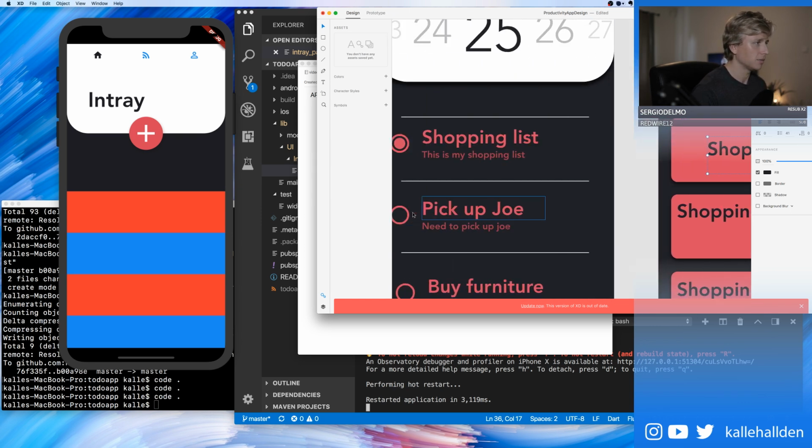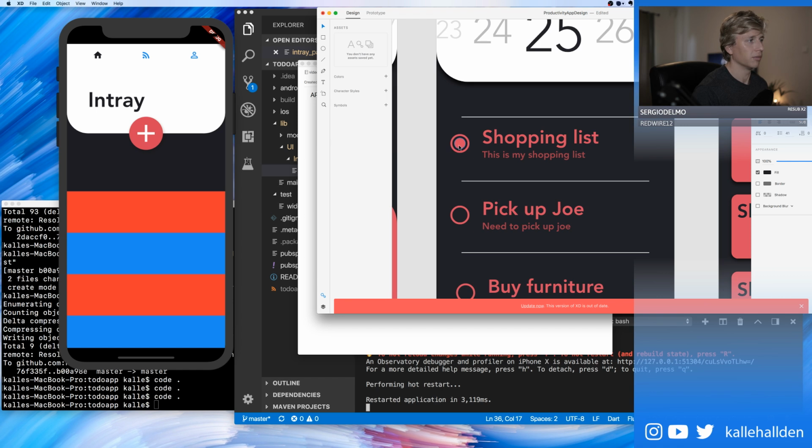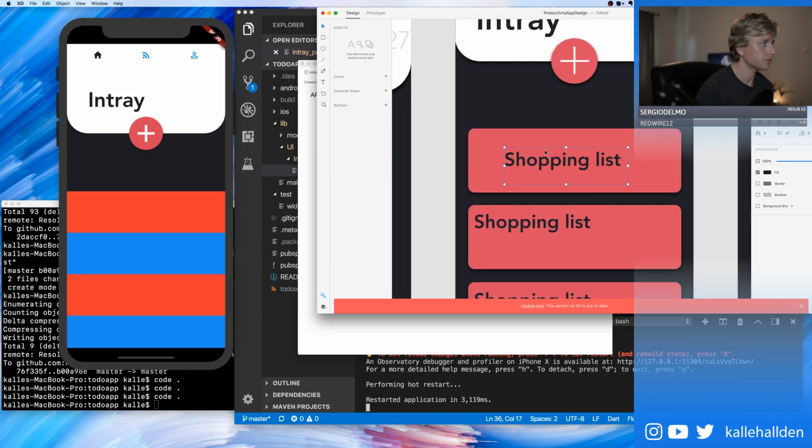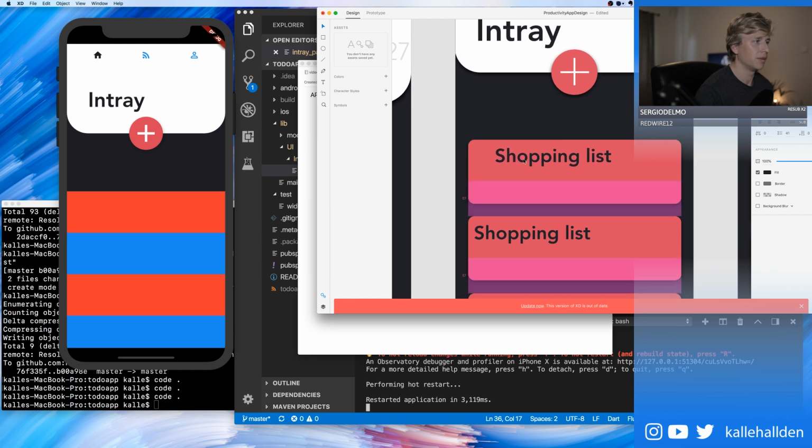As you can see here, when they're marked like that, they're done, and when they're not marked, they're not done. Probably when you mark them, they should disappear, at least from the in-tray list. So that is something that we're going to do. We're going to have a radio button in them. We're going to have the card and then the title of the note.